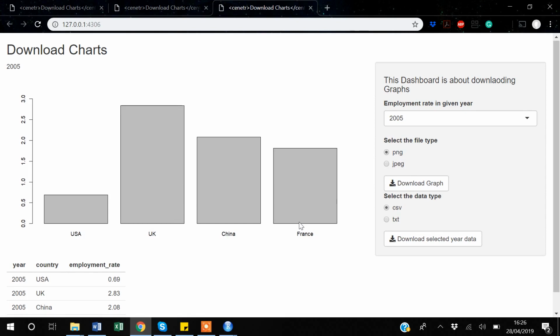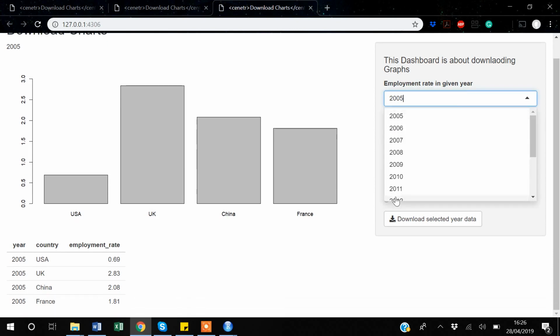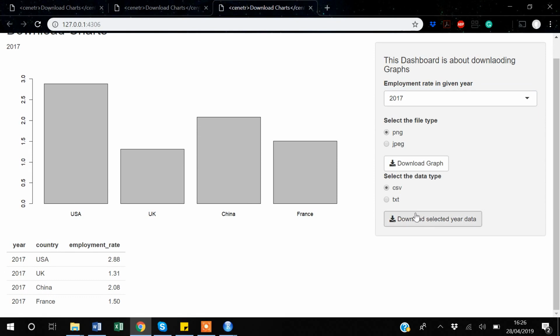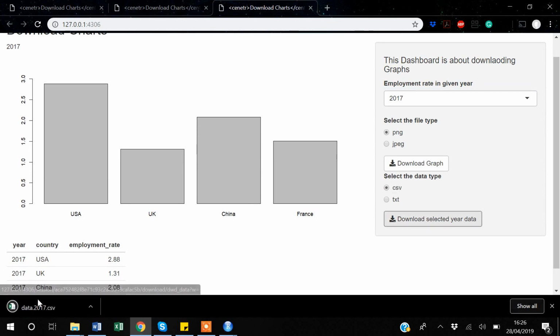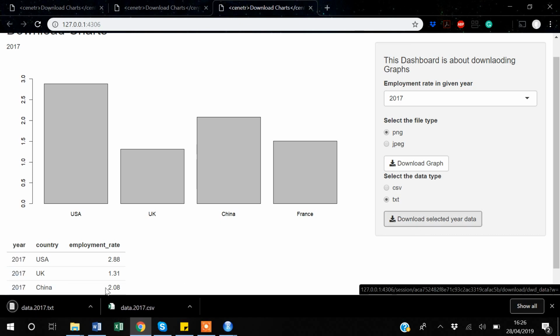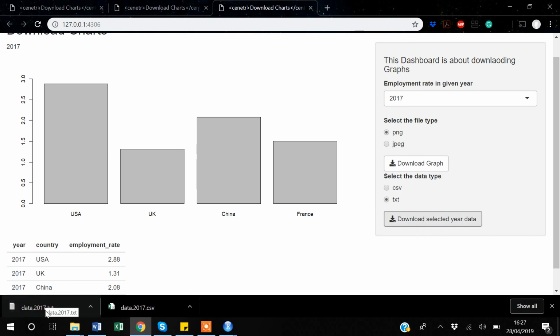So this is the dashboard now, and if I select any year, suppose 2017, and I want to export this dataset as a CSV file, if I click it, you can see that it has downloaded the data file in a CSV format, and if I want to do it in a text format, you can see it has downloaded the data in a text format.